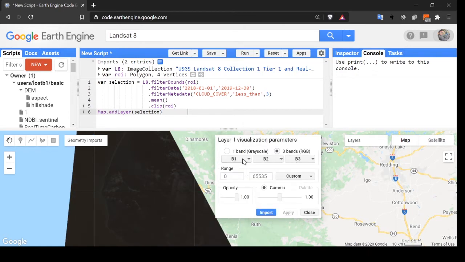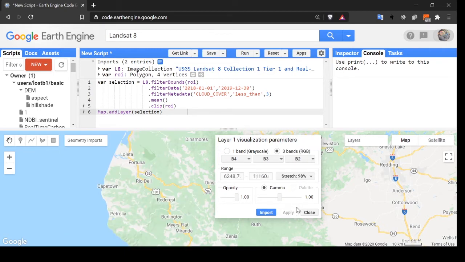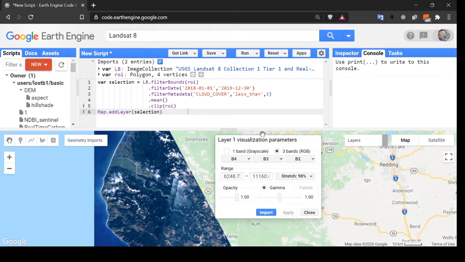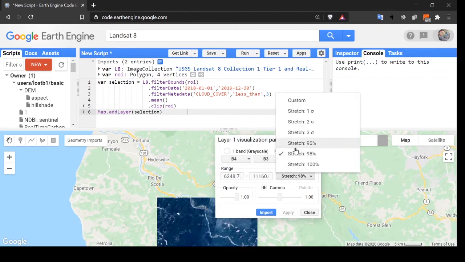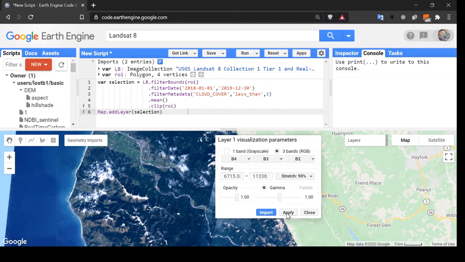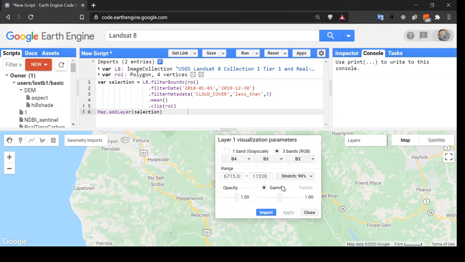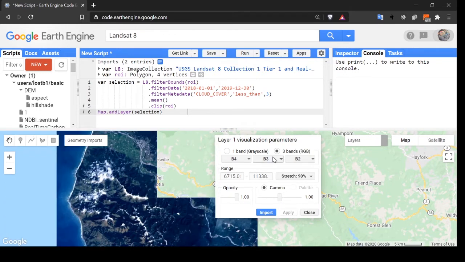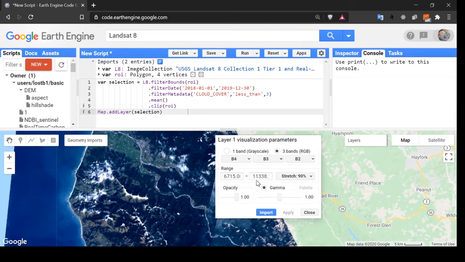For the true color, let's take bands 4, 3 and 2, and stretch value about 98, and let's apply. Yeah, now it is good to see. Or we can change the stretch value to 90. Let's check. Yeah, it is also cool.